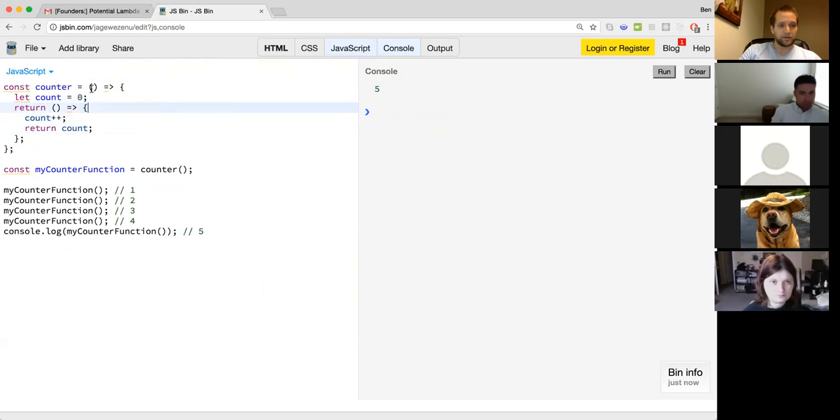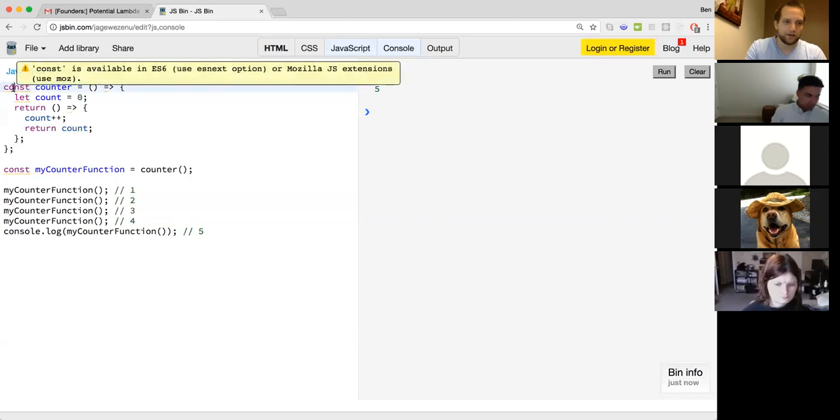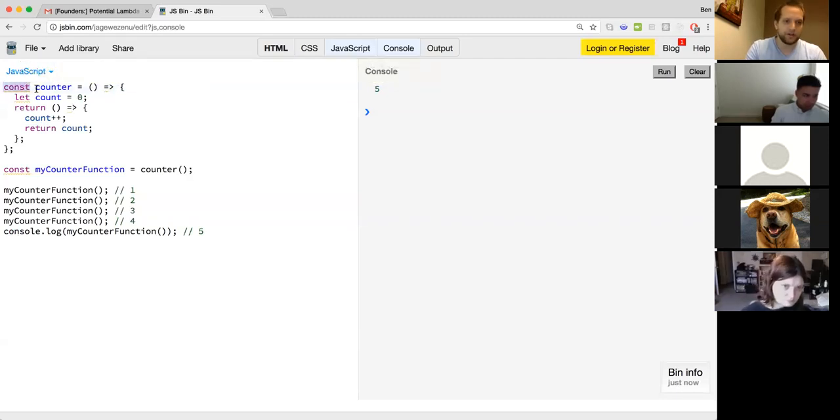So yeah. Okay. So we have this counter function. Let's walk through this now. This is how the computer is reading this code. We always start from line 1, and it's left to right. It sees the const keyword. It creates a reference called counter, and then assigns it to whatever's on the right of the equal sign. The whole thing on the right side of the equal sign is everything from here all the way down to the semicolon. So all of that is assigned to the variable counter.